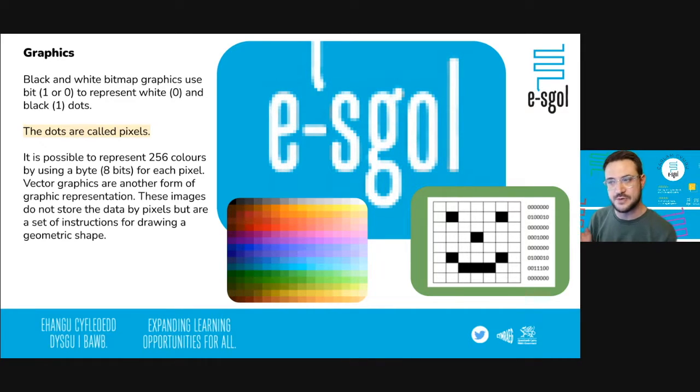We cut it down into a grid, into squares. And those little squares are called pixels. And you can see the highlighted sentence there that says the dots are called pixels. Now, I don't really like the word dots because dots for me are round. So pixels are square. So for me, I'd rather call pixels small squares rather than dots.